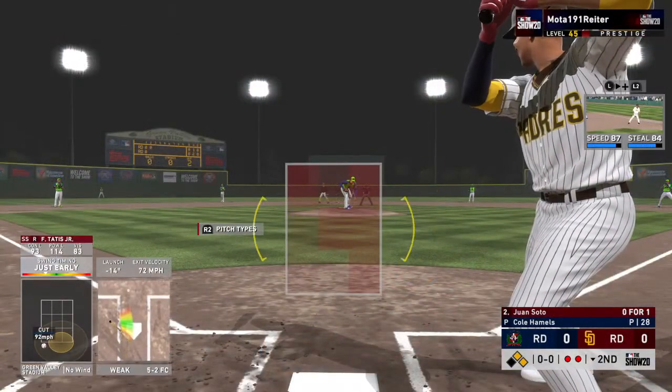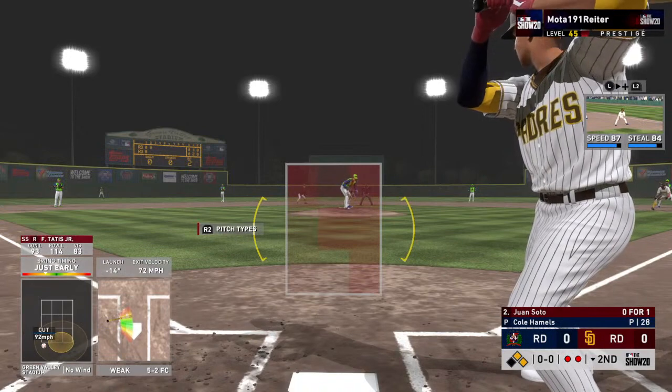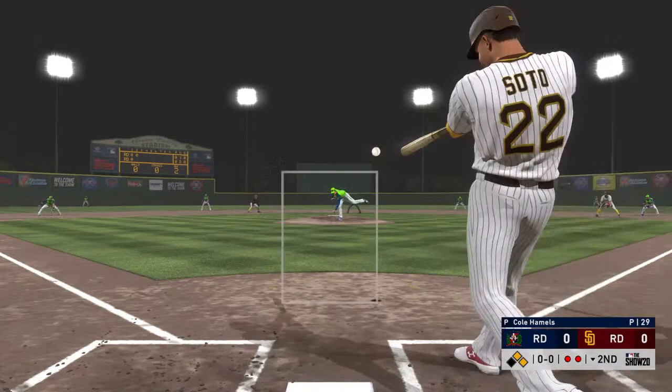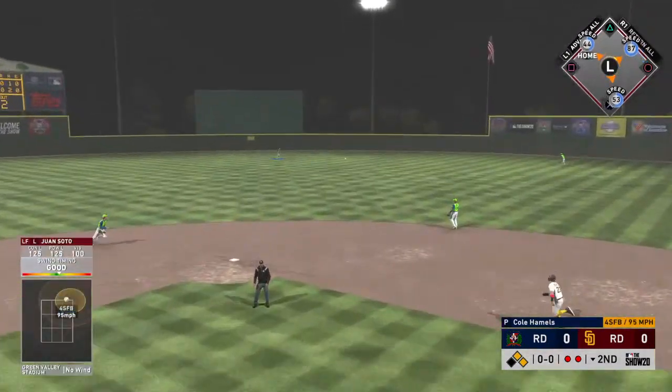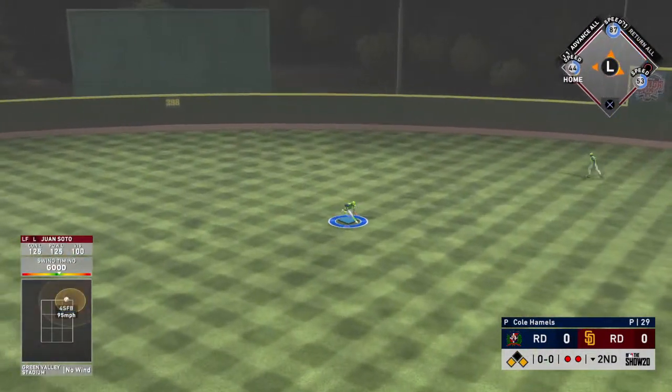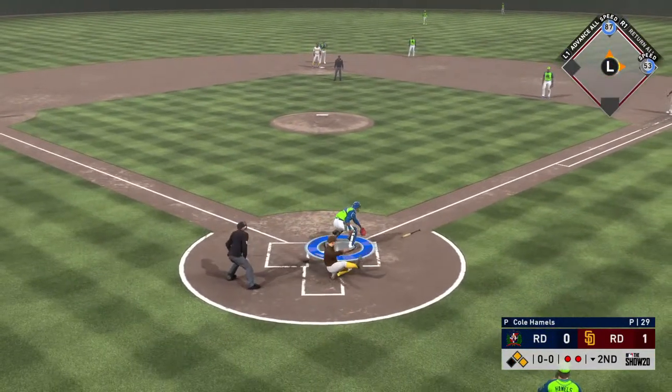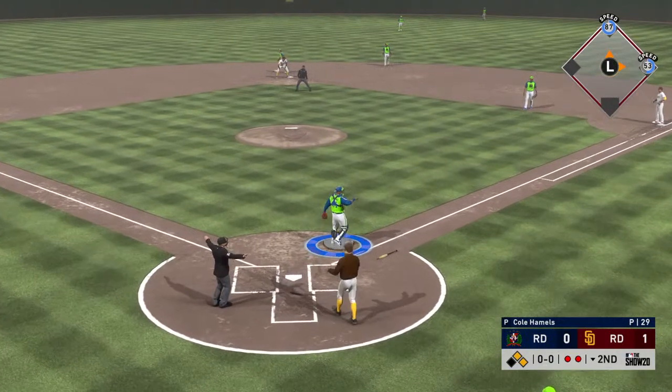The left fielder, at the plate, Juan Soto. Here's the first pitch to him. Hit hard towards center. That's in there. Base hit. Johnson rounds third and is digging for the plate. And he's safe at the plate as they take the lead.